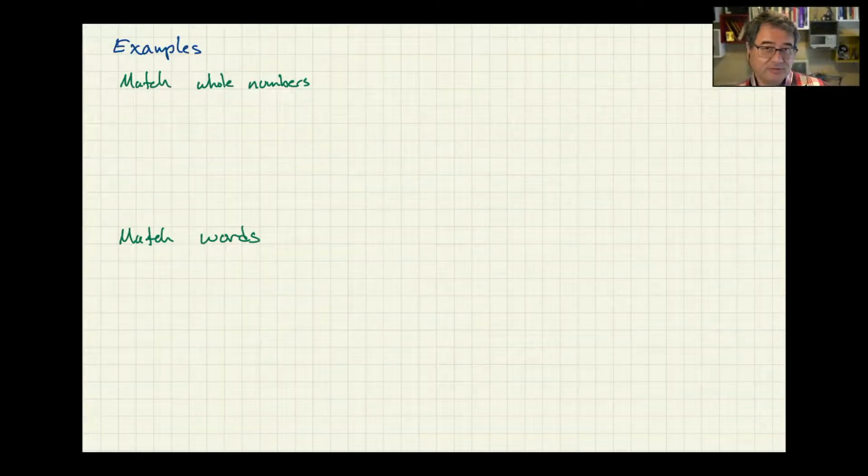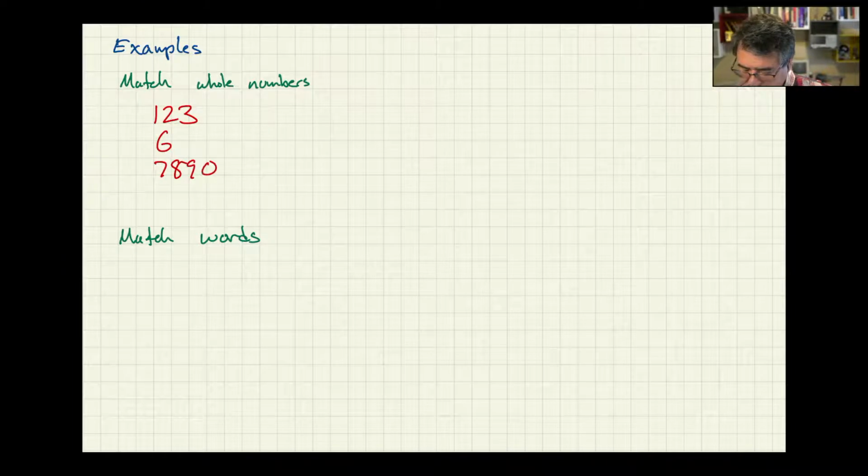So here's some examples. Let's say we want to match whole numbers. Numbers like 1, 2, 3, and maybe just 6. And 7, 8, 9, 0. Right? So basically any non-negative number.